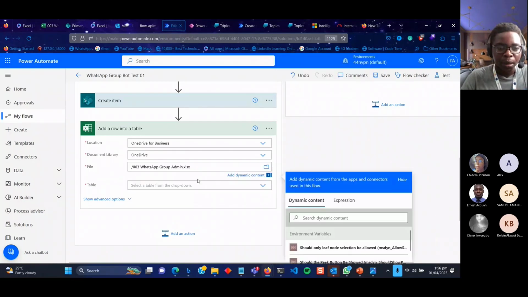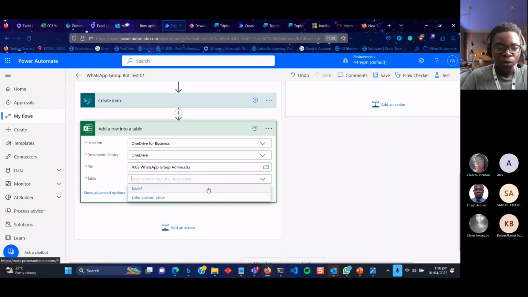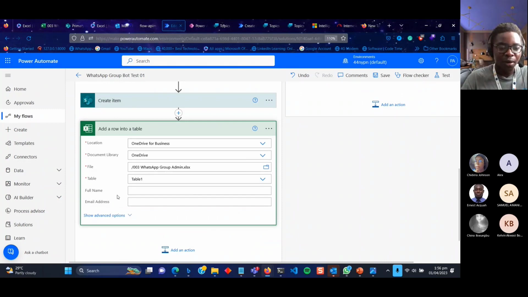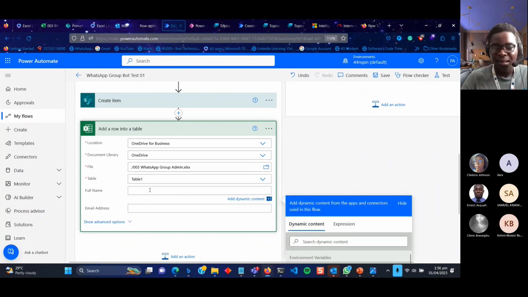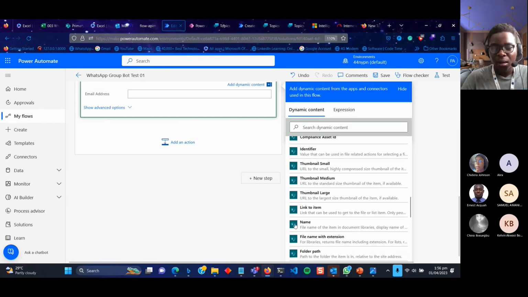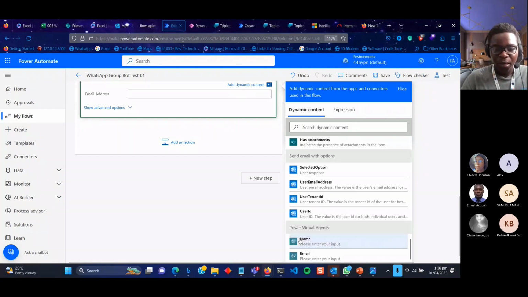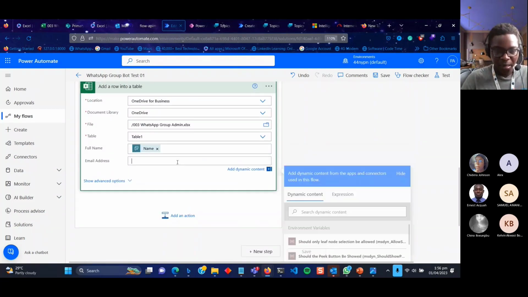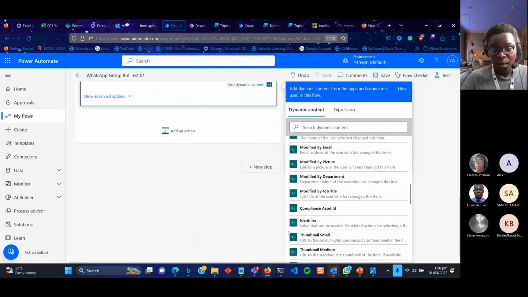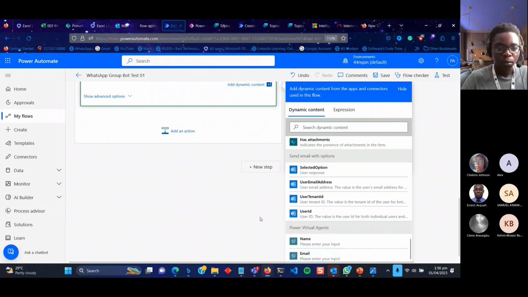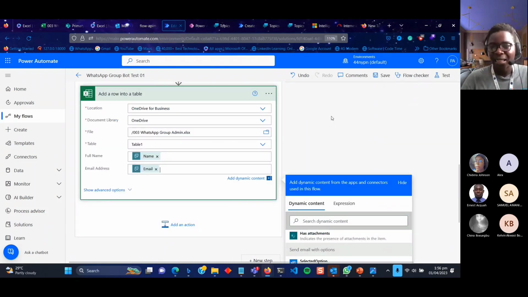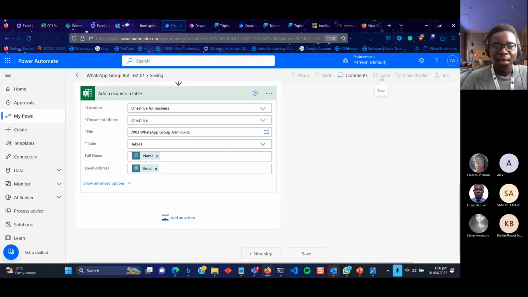Then the table. We didn't name our table, so it's Table 1. Then click on show advanced. This is very simple. So from Power Virtual Agents, you are storing the data into SharePoint and into Excel. Done. This is the addition I wanted to make.